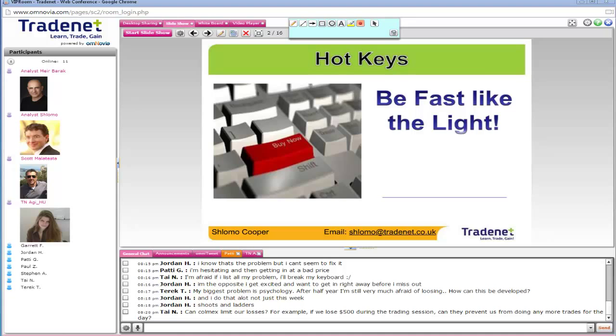One question to you before I start: is anyone here in the room using hotkeys? Is anyone here using hotkeys when it comes to trading, or are you just placing an order normally with the mouse? That means you are going to type in your stock box, and I'll just broadcast my screen.